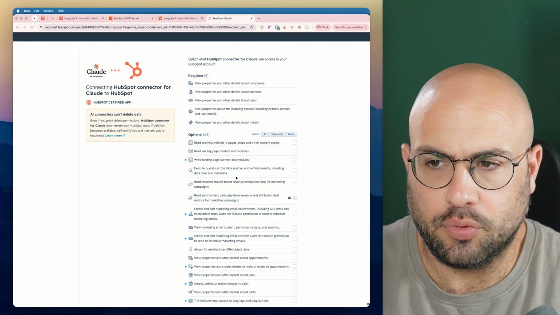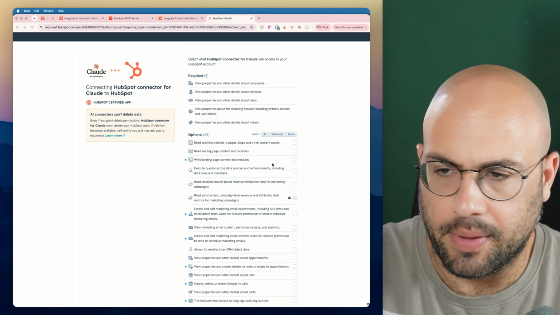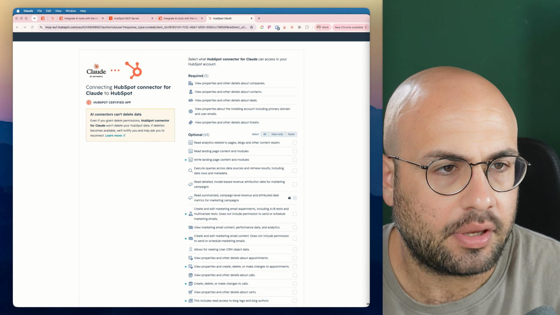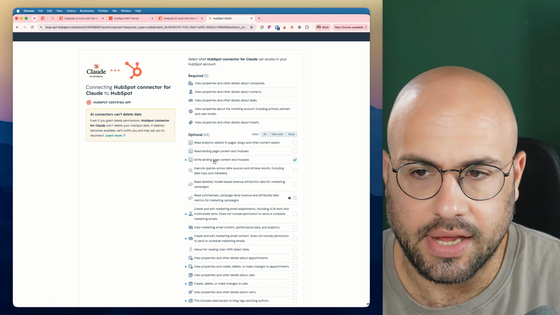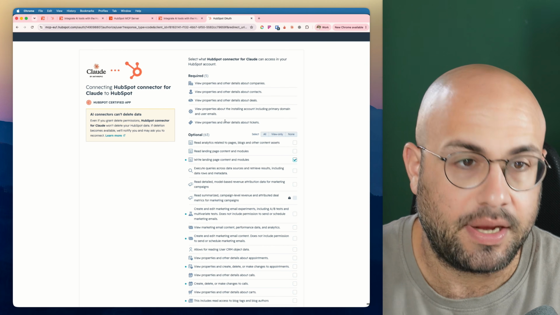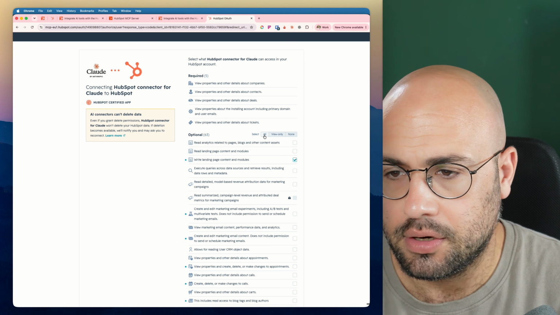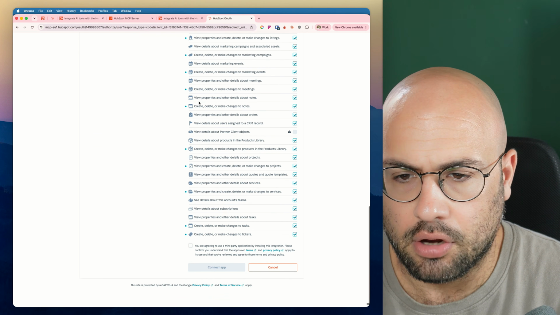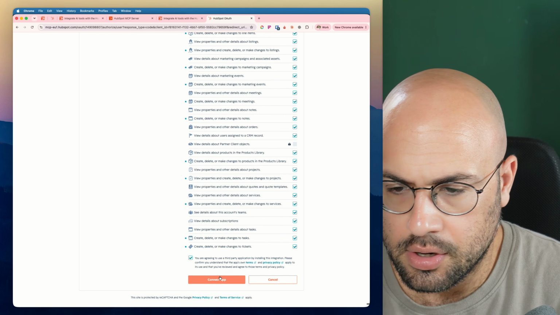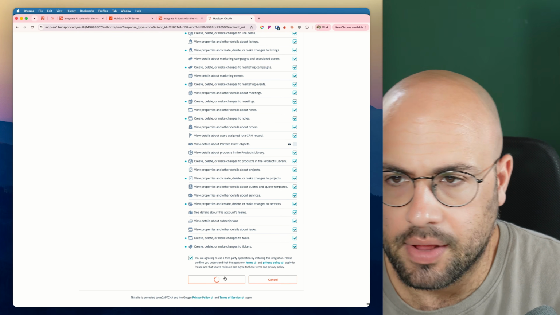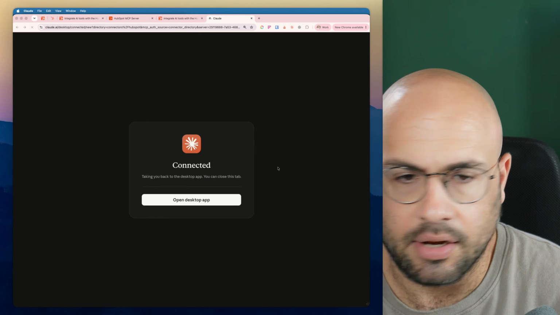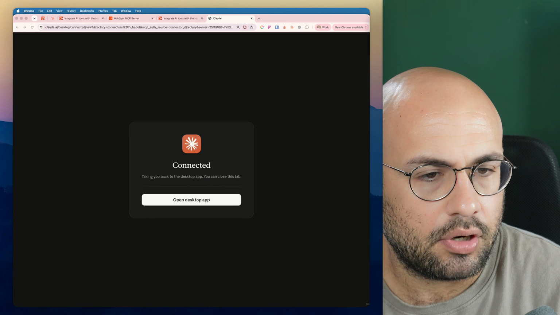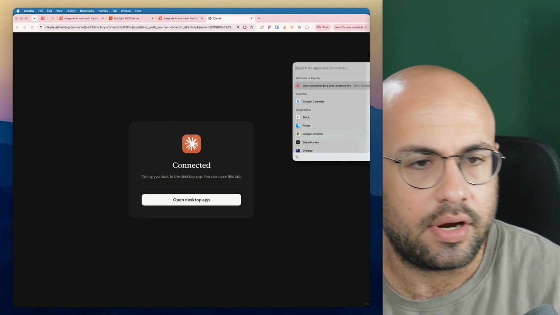When you attempt to actually connect, in this case I attempted to connect my Claude instance over to HubSpot, you will basically get this screen, which is built by the MCP Auth app we just created. I'm going to select all. It's a developer test account, I don't care. And then I'm going to connect app. And then it's going to allow it and tell me, hey, you are connected and all is good. Let's open Claude and see where it's at.